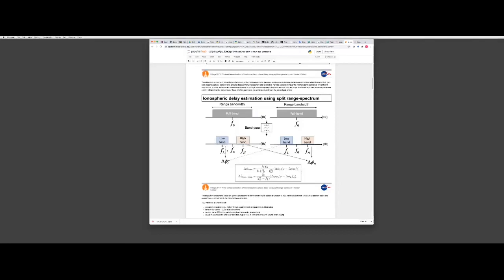The more distant the low and high bands are, the better the estimates, because that's in the denominator, and it makes the variance much larger when they are closer.